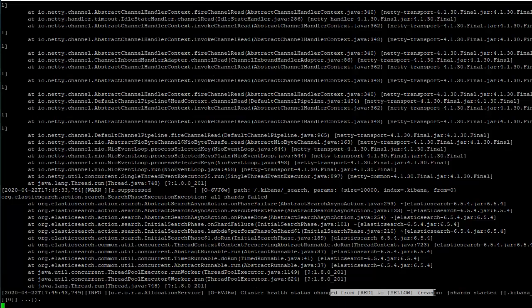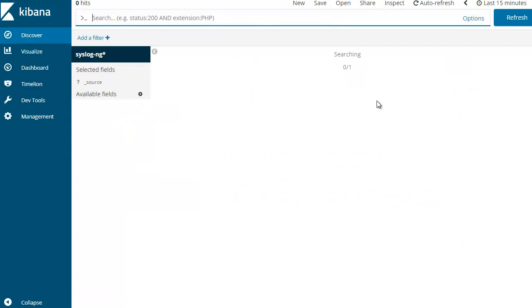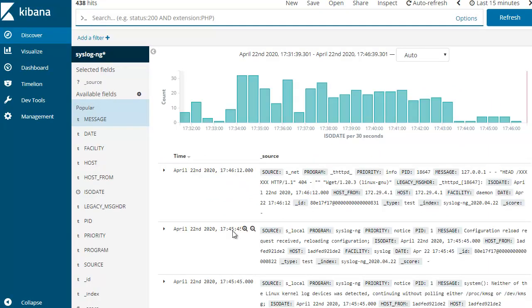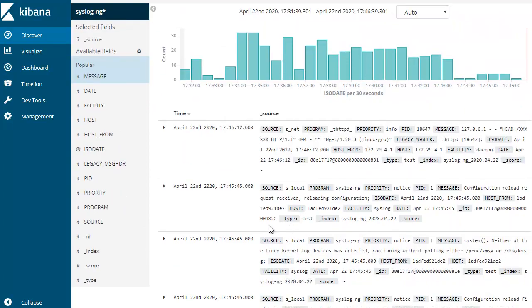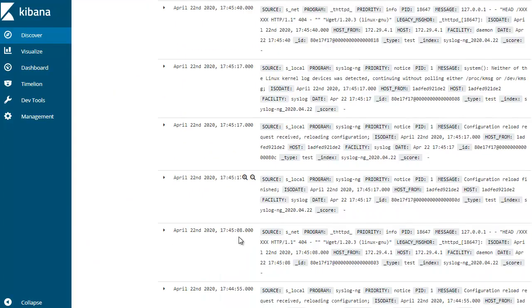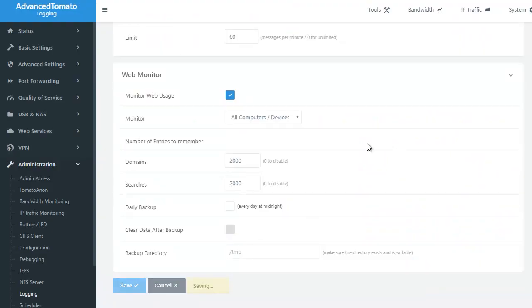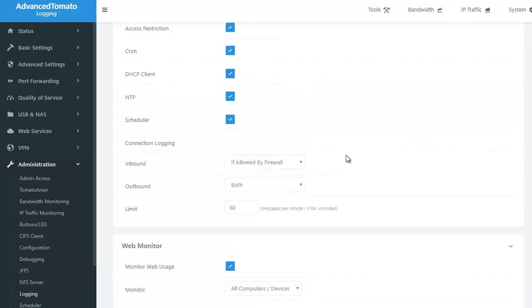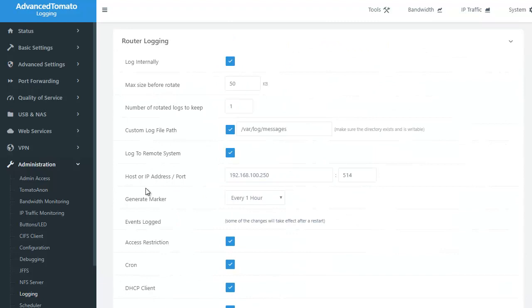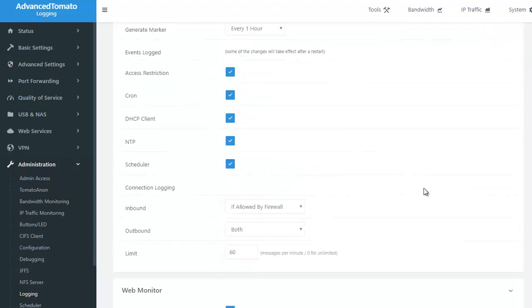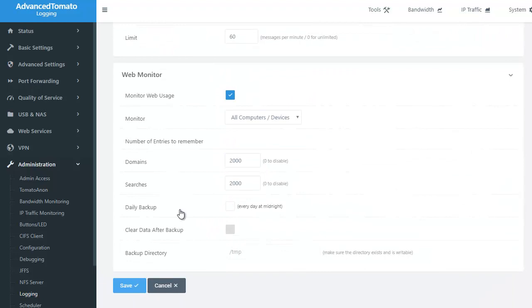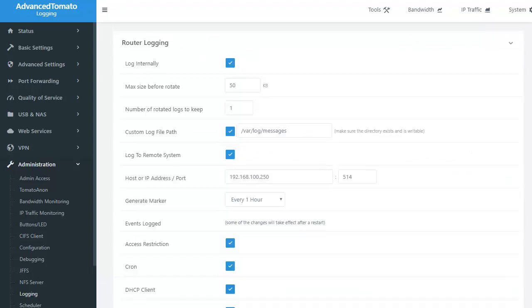All right, so now it looks like the status changed from red to yellow. Should be able to load it now. And I'm still not seeing it. And there's one bug here too. Once it is unable to send the logs, I think I need to change that to, do I have the option to do TCP or UDP here? It's probably because I'm doing TCP somewhere. I'll have to figure that out.